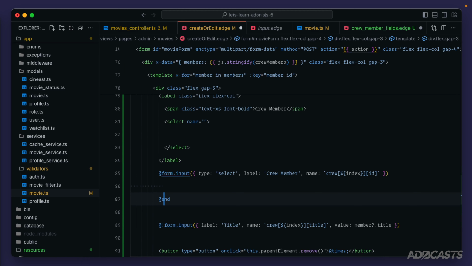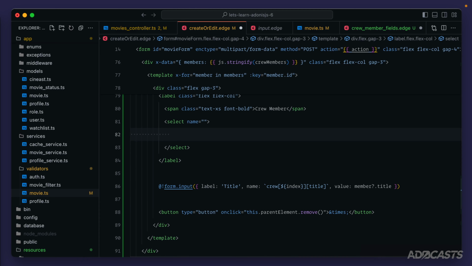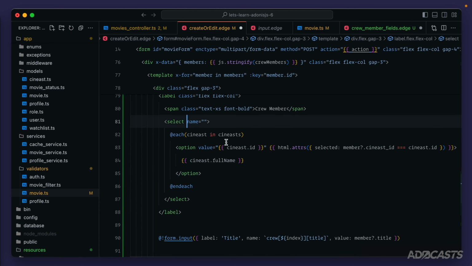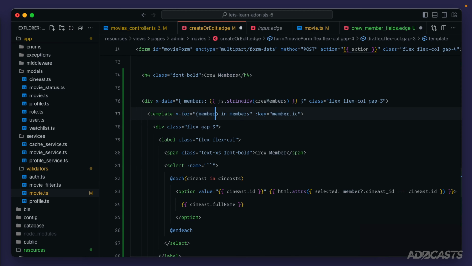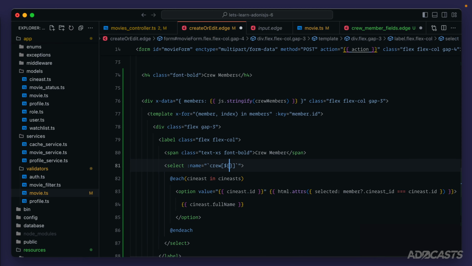So we can cut out our Edge.js loop with those options and paste it in here. The name is now going to be an interpolation from AlpineJS, and we'll do double curly braces there so that we can inject, and we'll want the index out of the loop. And then we can do crew, inject that index, and say that this is the ID field. So now every time AlpineJS loops over this to update it, it will inject the correct index based off of the loop index, fixing our issue that we were running into.